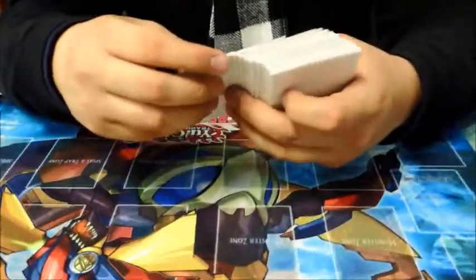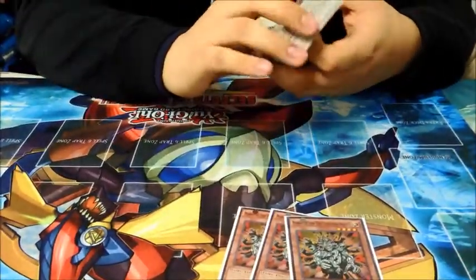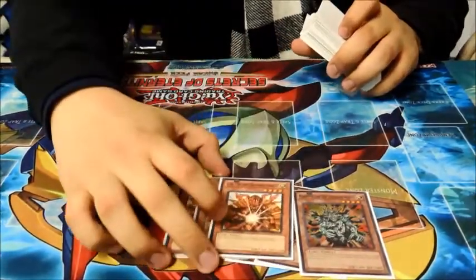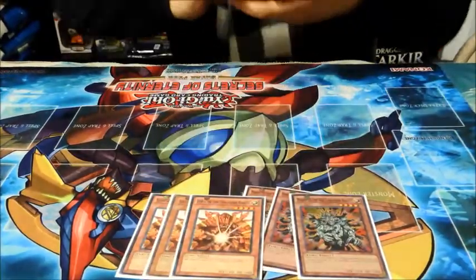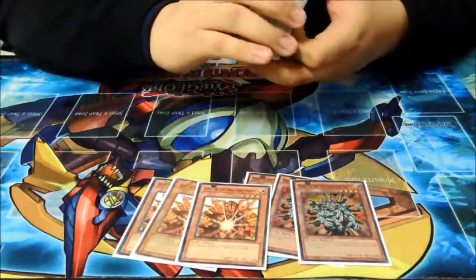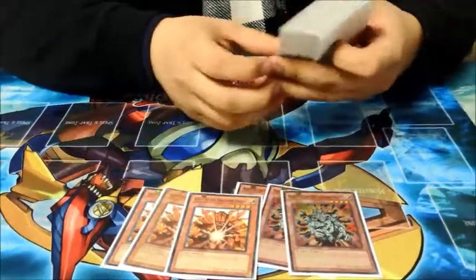Alright, so we got your standard 3 Manju, your spell and monster search. Next we got 3 Senju, for your basic Nekroz searcher. Both of these are your basic searchers. They also get their flip effects when you use cards like Book of Eclipse and Book of Moon.